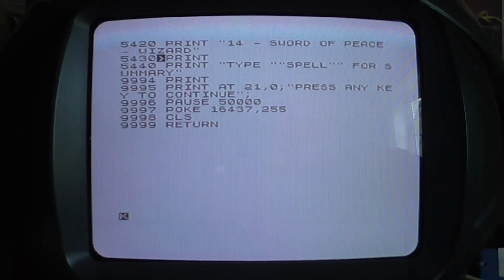Hello you. This is Sword of Peace on the ZX81, and it's taken a few goes, and I didn't think it worked, but, well, I think it's worked. It's come up with this. I've got no idea. I mean, it started with a list of the game, by the looks of things.